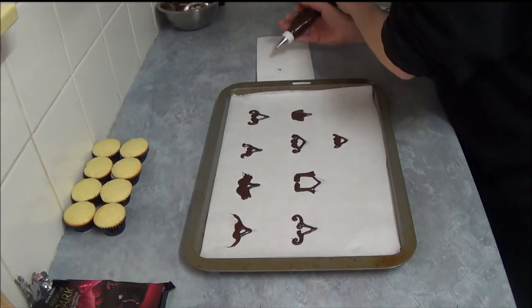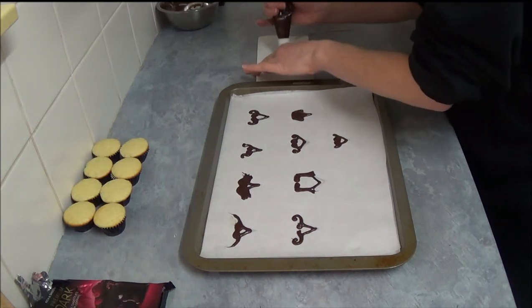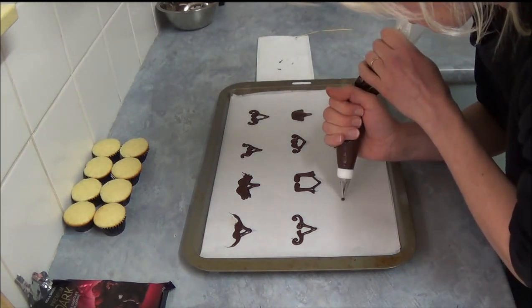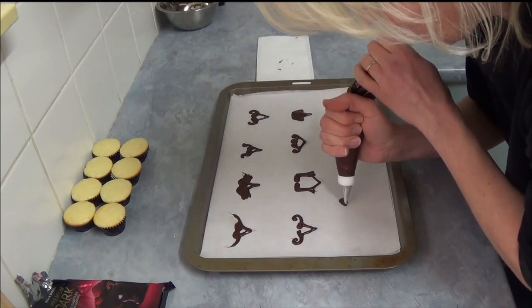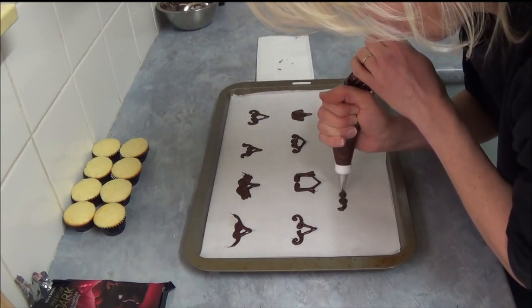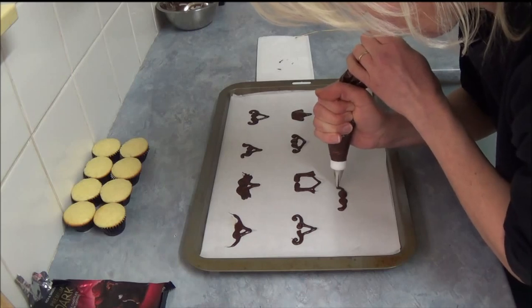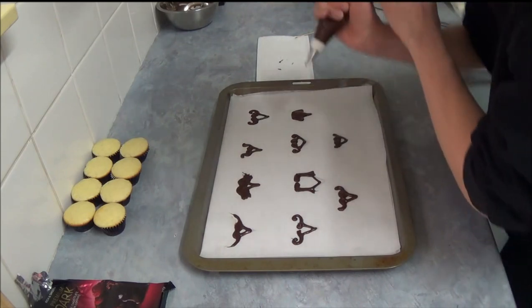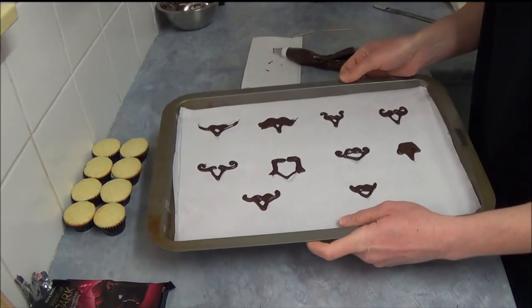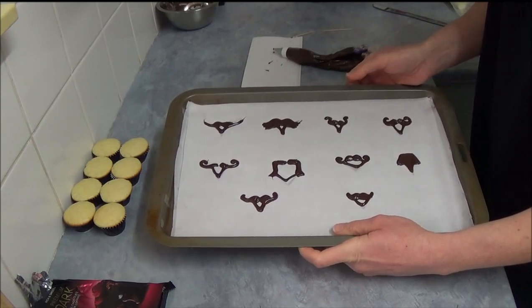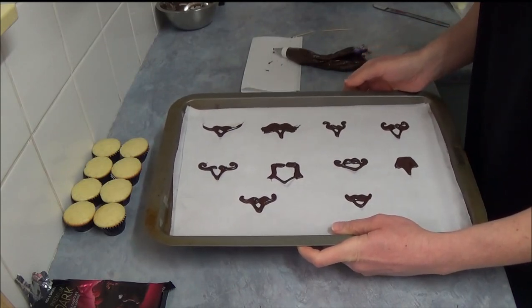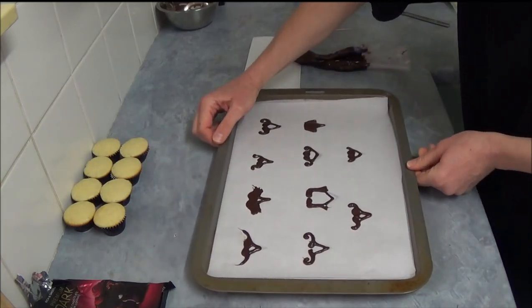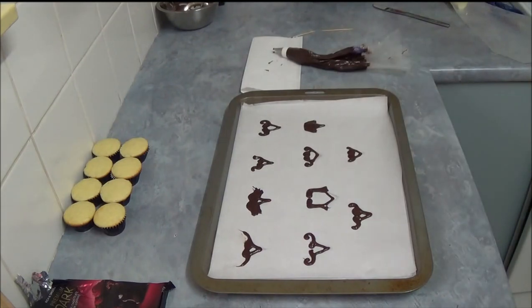If you need to draw more thin moustaches, what you do is simply go make it round, curl up, come back, make it round, curl up, and make a little peak. And here we are. As you can see, here are our moustaches. What we do now is place them in the refrigerator until it is completely set. Once it is hardened and set, then we can decorate our cupcakes.